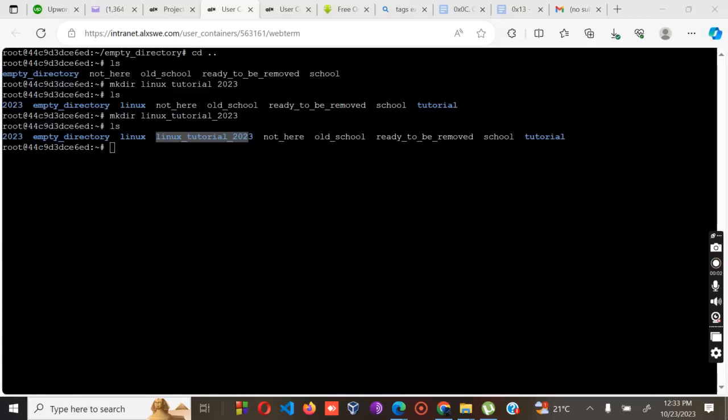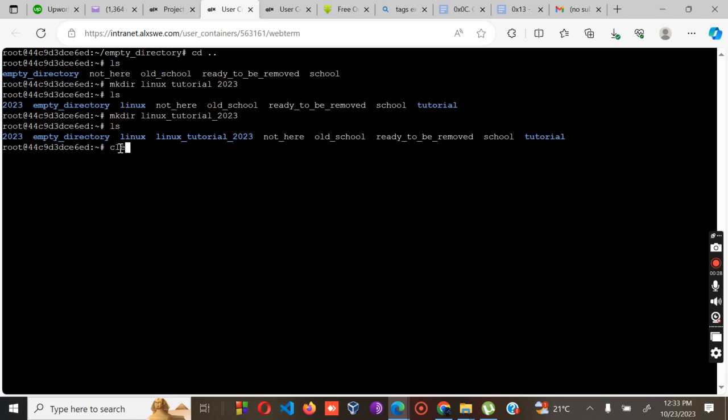In this particular video I'm going to show you how to delete an empty file or folder or even a directory from Linux. So in order for me to do this, these are the commands that I'm going to use. So let me clear my work. Let me clear this one.